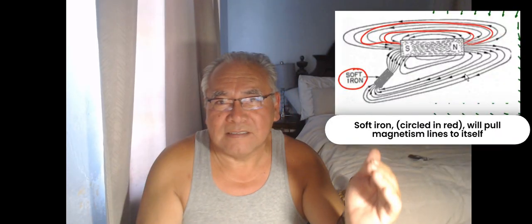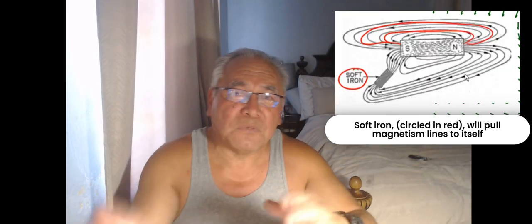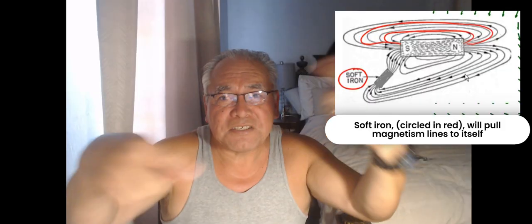Magnetism is constantly looking to find a good conductor. All you need is a piece of iron and that magnetism will jump to it so it can complete its path — the path of self-destruction. It wants to go from North to South, South to North, cancel each other out. That's what drives magnetism. So what you do is set a trap: you say, 'I'll let you get together, but you have to go out this route' — a piece of iron with wire wrapped around it. You make the magnetism work for you going through your coil, producing electricity.